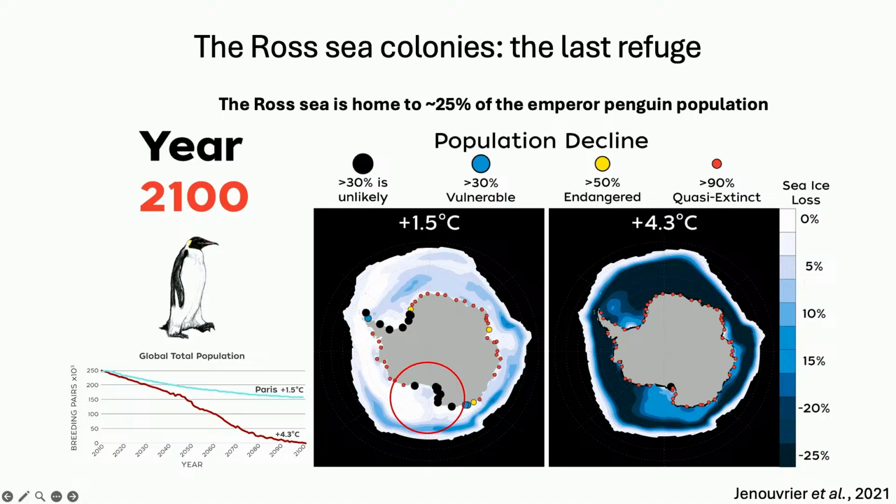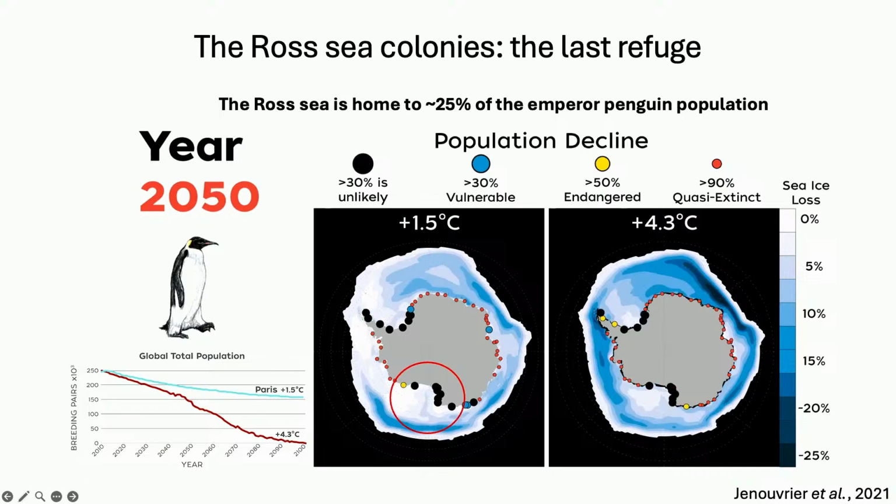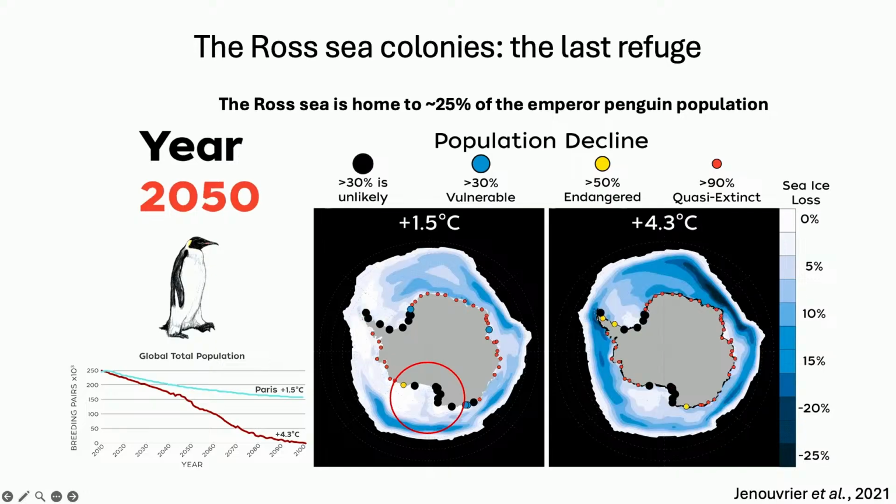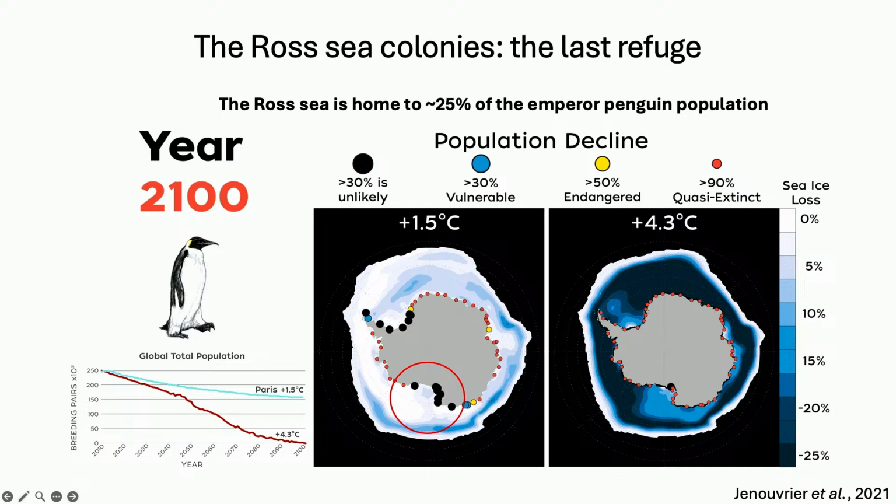Today we'll talk about the penguins in the Ross Sea. Why are those populations important? Because the Ross Sea will be their last refuge. As you may know, we're facing climate warming, and so we can model and project their demography over time. With the most optimistic models, by the end of the century, the Ross Sea will be their last refuge, or one of their last refuges. Under the most pessimistic, it might also be their last refuge, but it's hard to tell more with those models that are only integrating the global trends and mostly the sea ice variation.